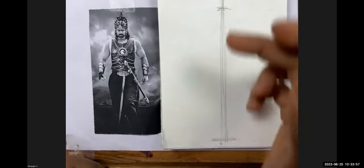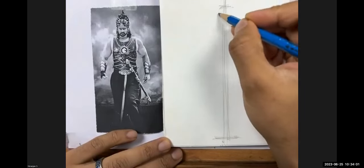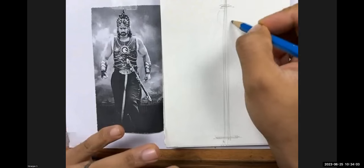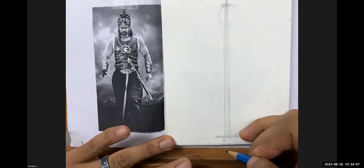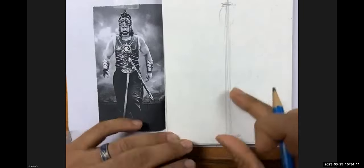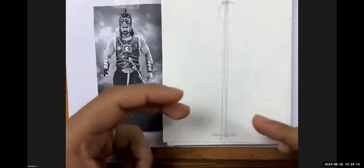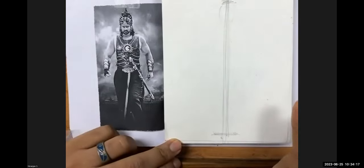The reason we are doing this is because sometimes when I'm making a drawing, I'm drawing the head, then a little bit of the body, and as I keep extending it, sometimes you will see that the leg is not fitting and you'll have to adjust. You'll have to bring some adjustments and it won't look good. So just decide how much it is going to be.